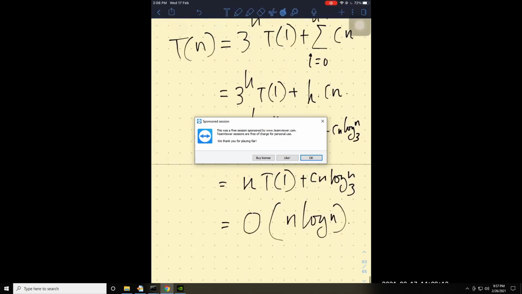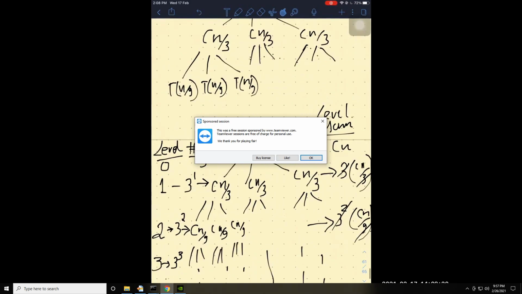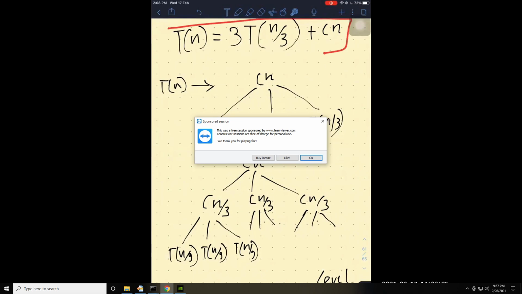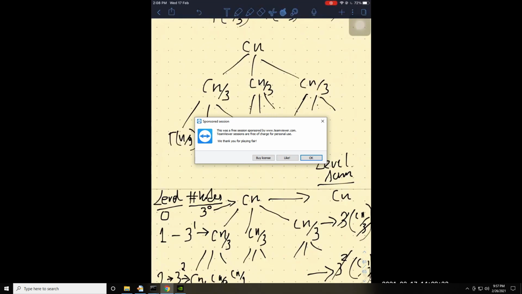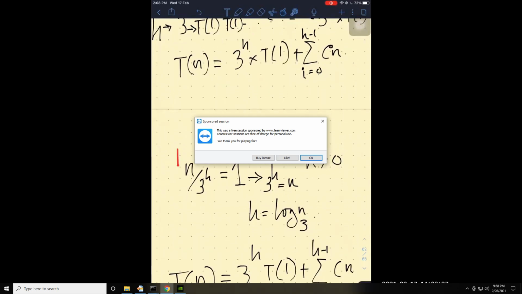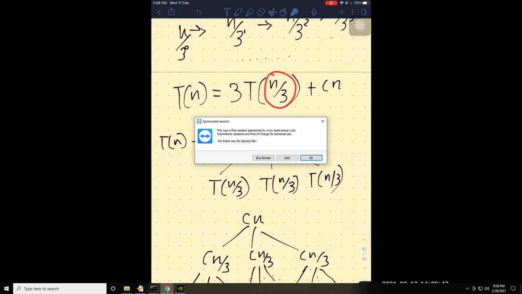So any other confusion how we are solving this? So it will work for any equation. The general process is similar for solving any T of n. You just have to follow these rules and create the tree. And then you have to assume that for some h or some other variable of your choice, this part is equal to 1. This part becomes 1.